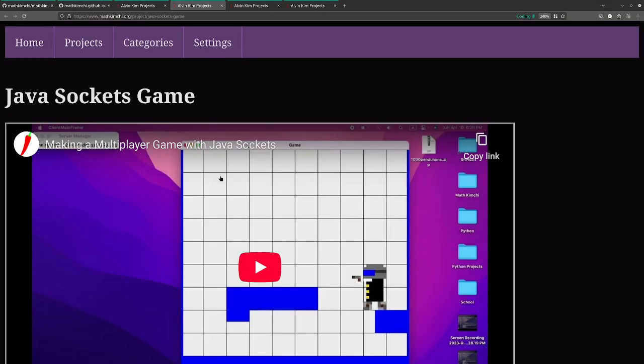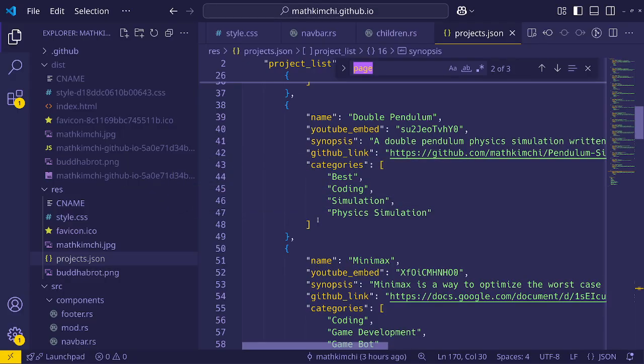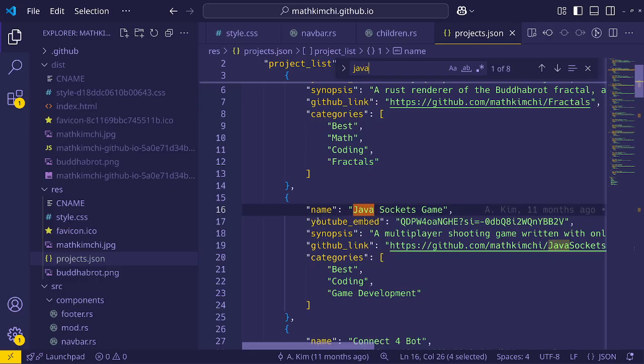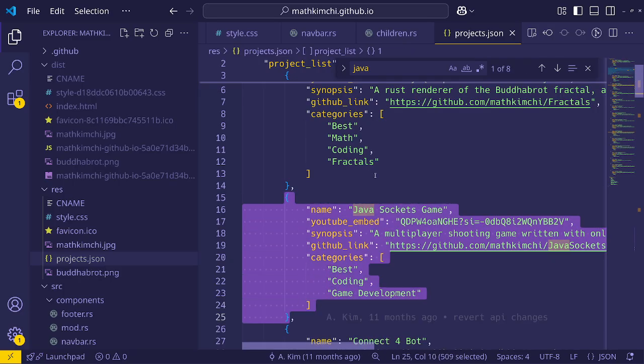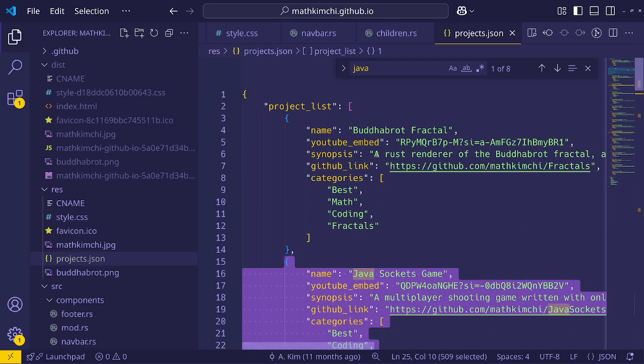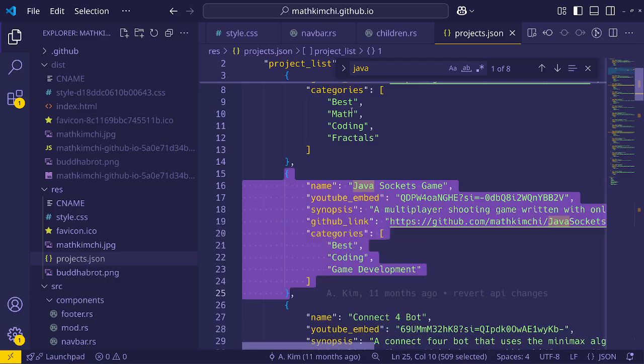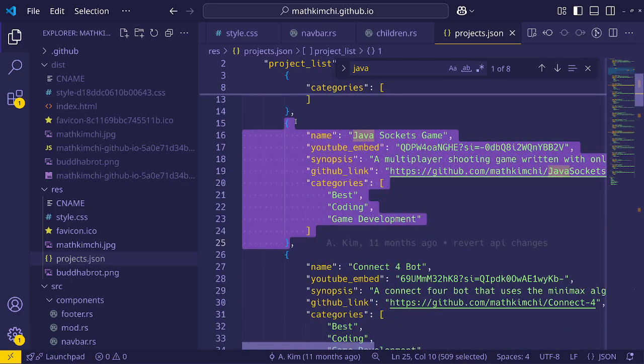let's just look at Java sockets game. So in here, there's a JSON list consisting of JSON objects, and each object in that list represents a separate project, which should have a separate page.